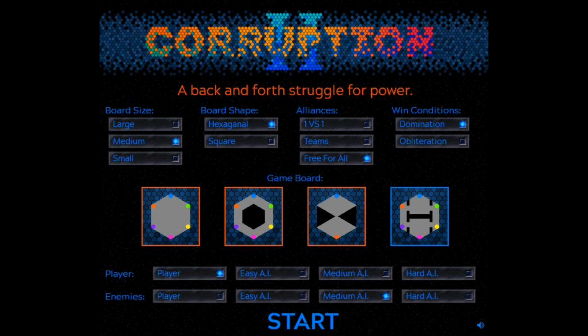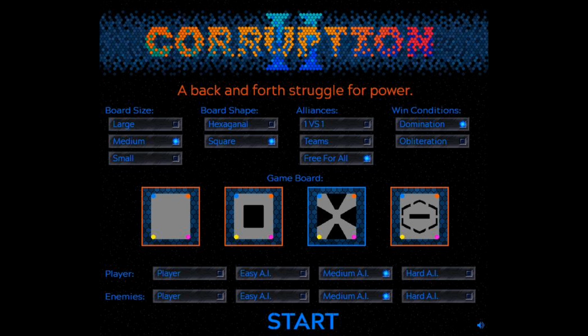We'll pick a square map, we'll pick this one right here. That looks like a good 4-player fight. We're going to choose 2 medium AI players and have them fight each other to the death. To the death? Obliteration. To the death it shall be.